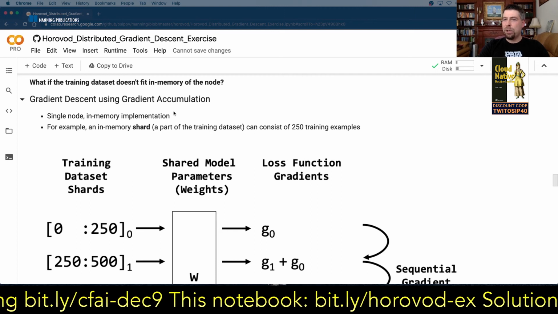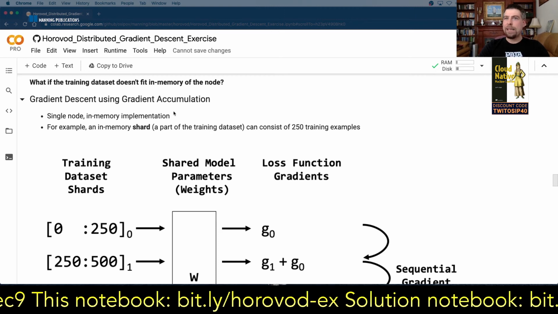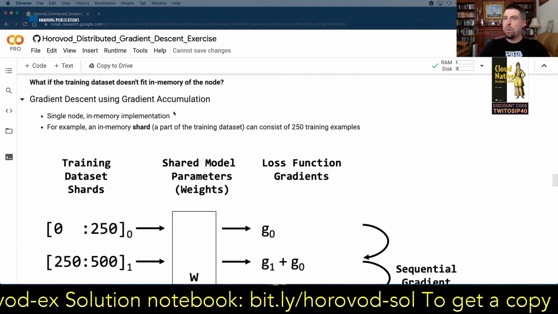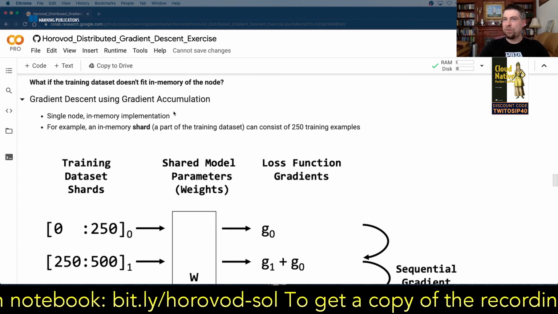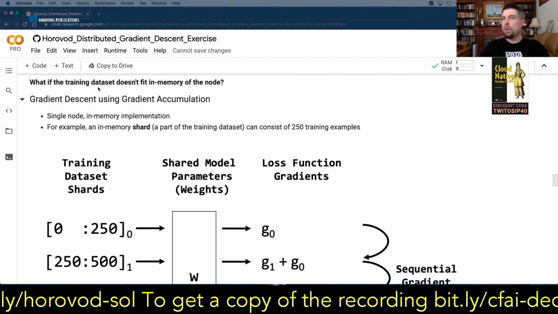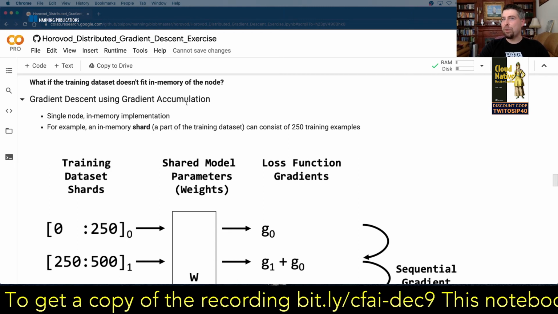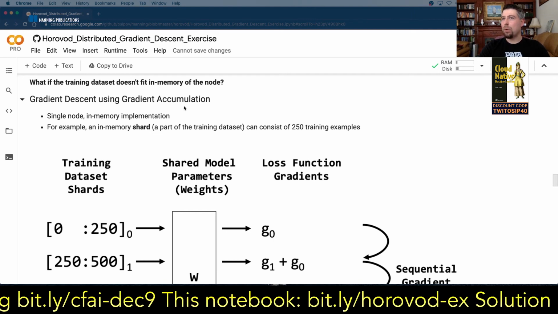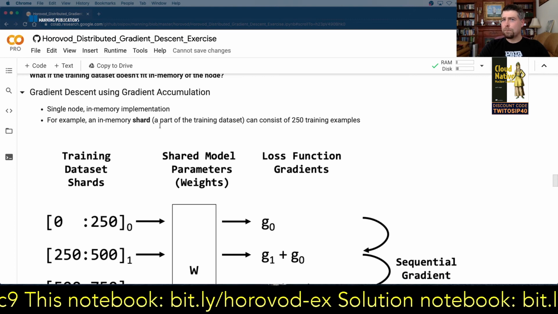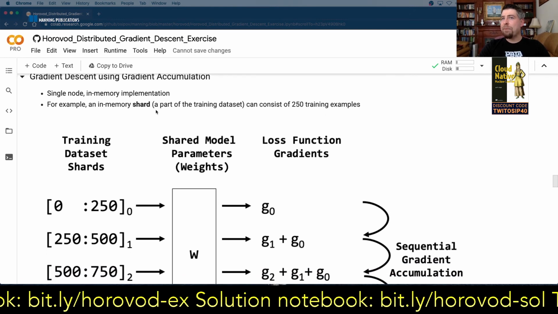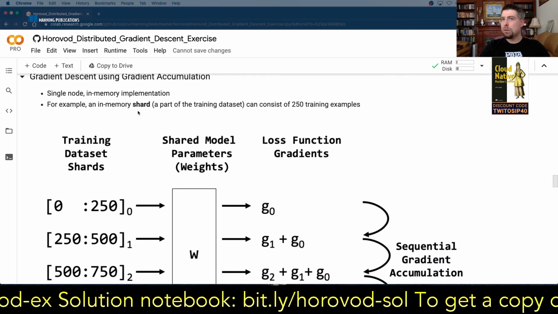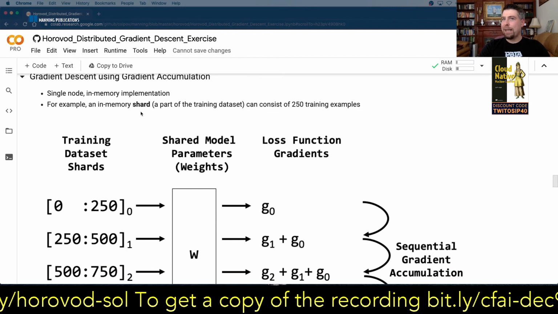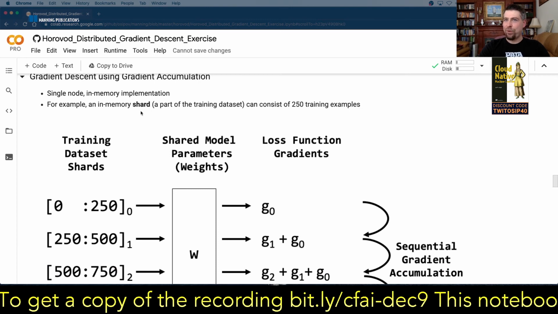If you follow machine learning, if you follow deep learning, I'm sure you know that the machine learning models that succeed in production are the ones that are able to scale to massive data sets. And this approach will allow you to scale to these massive data sets that don't fit into gigabytes or potentially terabytes of memory in your nodes. So how does this work? First, I have to introduce you to this idea of a shard of a training data set, or shard of a data set in general, and just highlight that this shard is not a batch, okay?